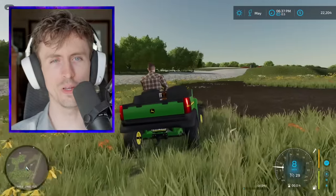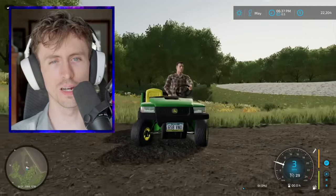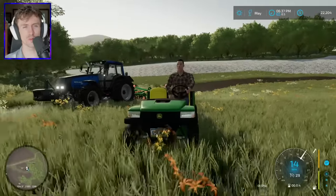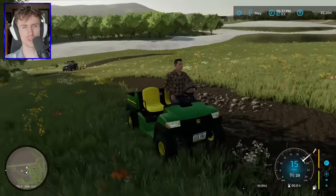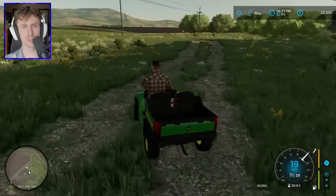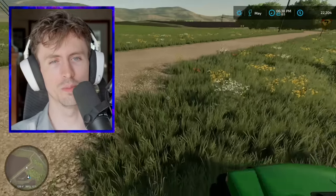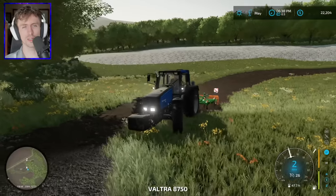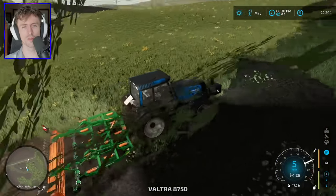Okay, clearly if he forgot this in the bushes, then they don't care about it. It's an old one. It is a pretty old one. It runs. This would be perfect for our little acreage. I'm going to run this up the hill here and just park it. And when I go pick up my truck, I'll ask him about it and see if maybe he'll just give it to us or if we can buy it super cheap. But the work ain't going to get itself done. So let's keep going around, around, around.